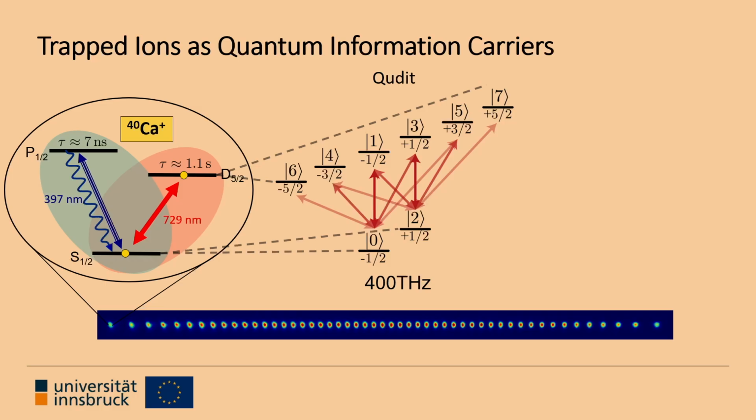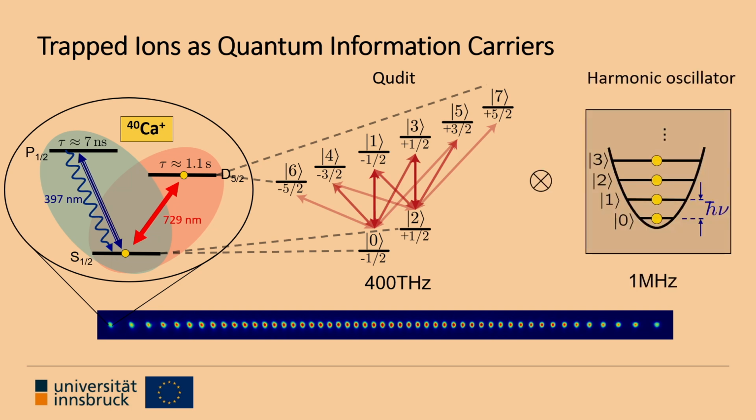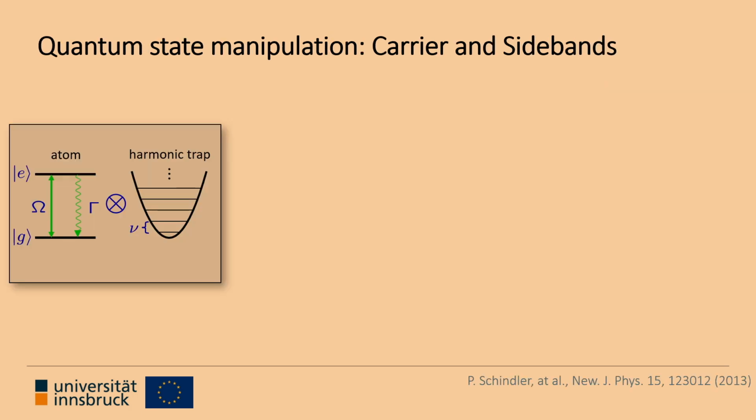For the rest, we look a bit more in detail, and we see that already in our simplest ion, which has no nuclear spin, so just Zeeman splitting, you get 2 ground states and 6 excited states. So we can very conveniently encode a qudit here. The ions are coupled to each other because they're charged, so in this chain they repel each other, and you have a harmonic oscillator degree of freedom in this trap. And this is going to be the bus that we use to mediate the interactions.